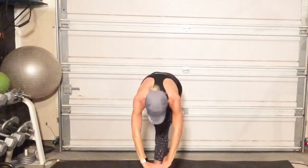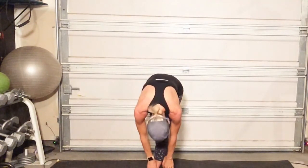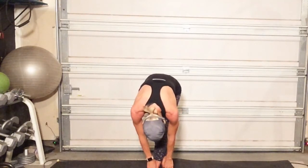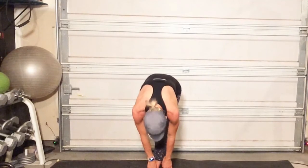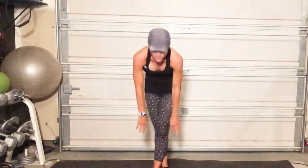Give it a little mini back bend here. And then we're going to slowly forward fold. So we're going to take the hands to the top of the shoelaces or the shin and just kind of fold it down. Now you're going to feel that. Just hold right there. Hold that stretch. Good. Release. Come up slowly, slowly, slowly.